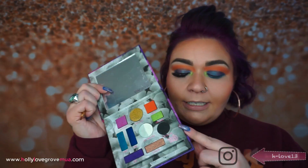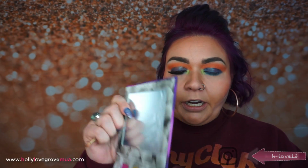All right, then I'm gonna take another tiny brush and go back into the palette and take a tiny bit of the shade Brixton right here and just apply that up by the brow bone. And it does not take very much of that at all.